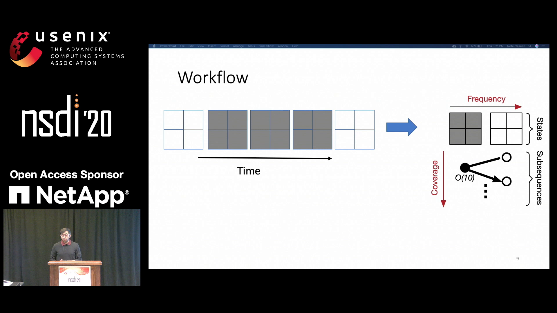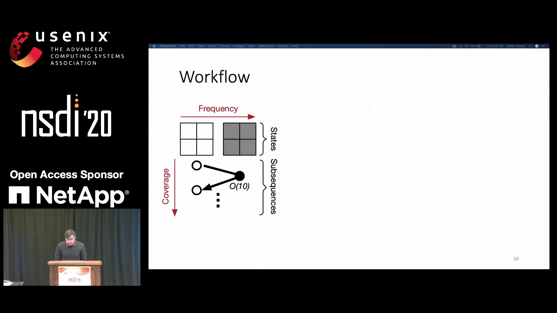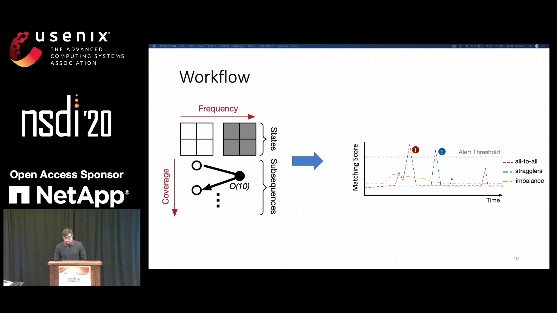This is exactly what we would expect from an all-to-all traffic pattern. The visualization is useful, but a network operator would not always have time to keep looking at it. So we add a way for network operators to specify alerts if a known traffic pattern occurs. A traffic pattern could be the presence of stragglers or ECMP imbalance, and the network operator writes a signature for whatever traffic pattern she wishes to detect. TP-Prof will compare them with the network trace and give a comparison score in real-time. A higher score means a better match; as soon as the score is sufficient to represent a meaningful match, we raise an alert that the particular traffic pattern is found.